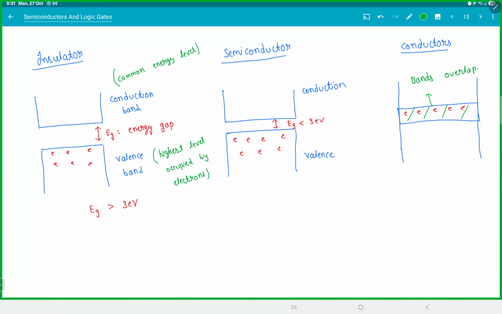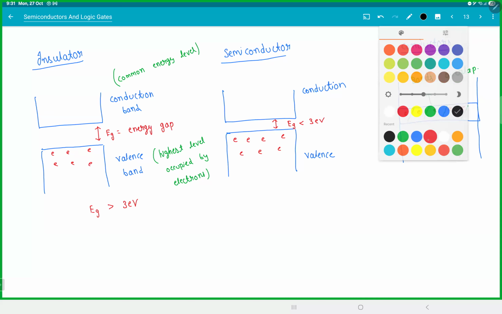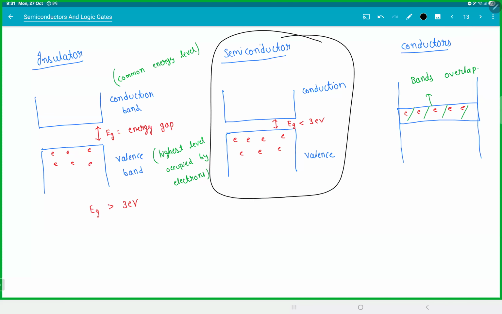In case of a conductor, the bands are completely overlapping, so you have a lot of free electrons. You need not do anything. So the reason why we like semiconductors is because of this. If I give a little voltage like 1 or 2 volts, electrons will start jumping, it becomes a conductor. If I don't give voltage, electrons will not jump, it becomes an insulator. So you have created on and off, isn't it? That is the reason we use semiconductors to make chips, not potato chips, electronic circuit chips and all that stuff.